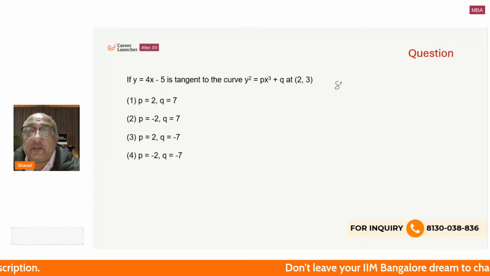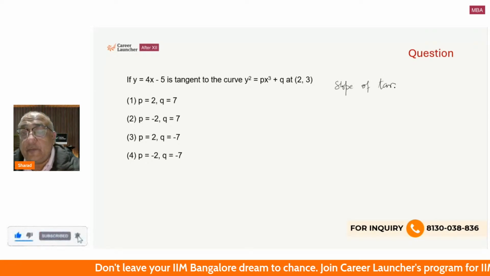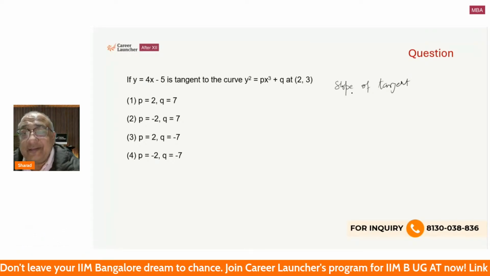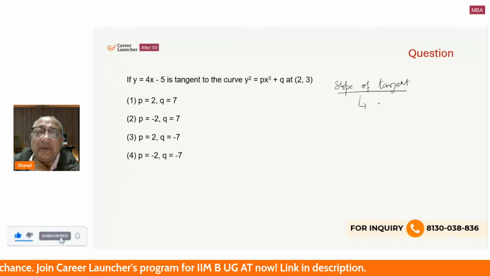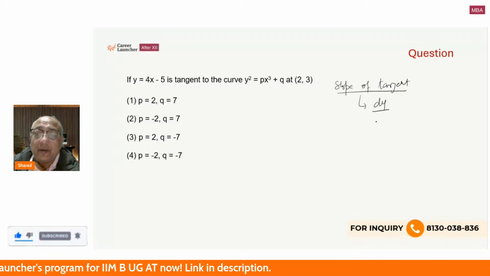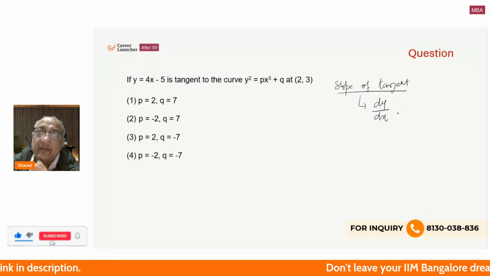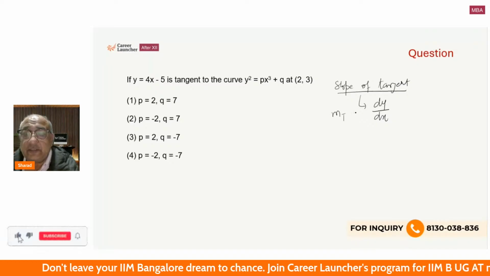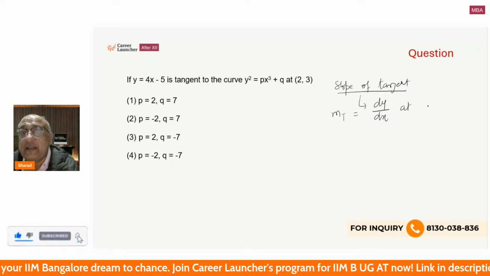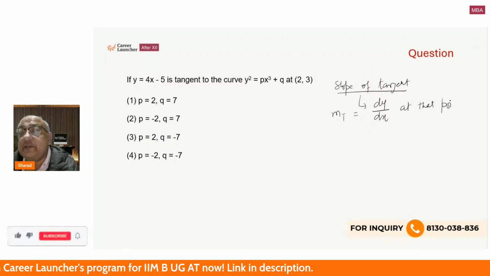This relates with slope of tangent. I know this is a chapter which has been taken out from NCERT, but this can creep in somehow or the other. Slope, how it can creep in? It can creep in because you read coordinate geometry and so on and so forth, and you read tangent. So there's no harm in knowing the slope of tangent is equal to dy by dx at that point. Which point? At which tangent is drawn.